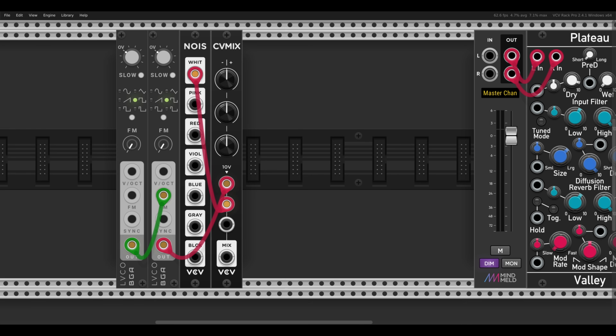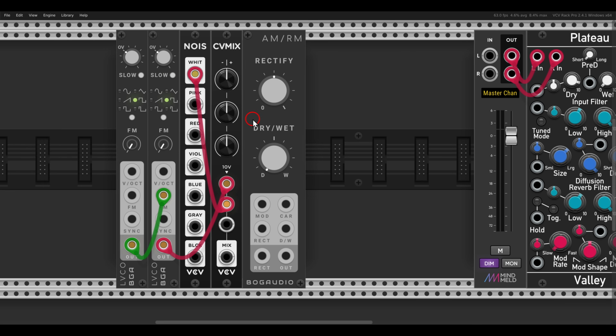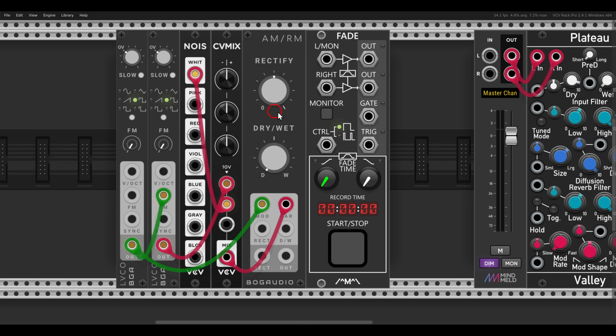And for the amplitude modulation, I use the AM RM, also from Bog Audio. The modulator will go to the modulator input and the carrier will come from this mixture of noise and the VCO. Also here I use the fade module as a sort of a VCA and an envelope. So this is how it will sound like.